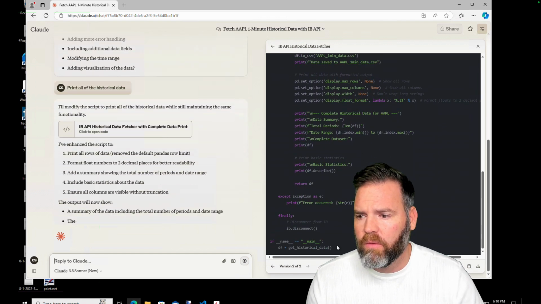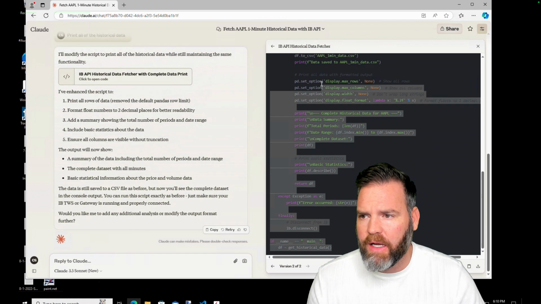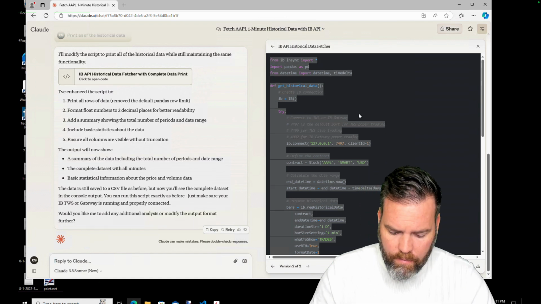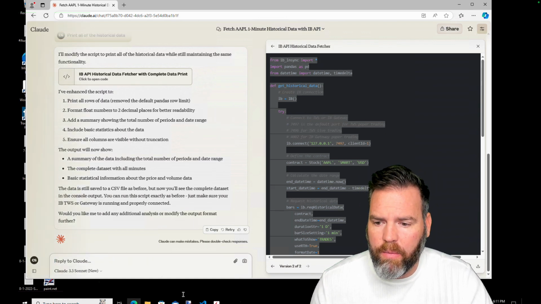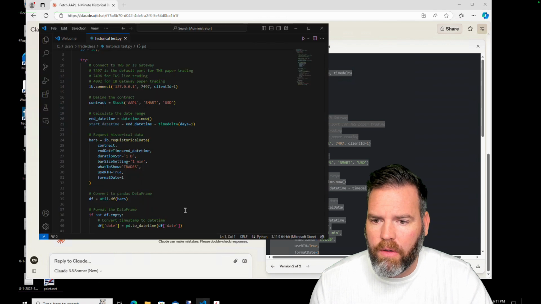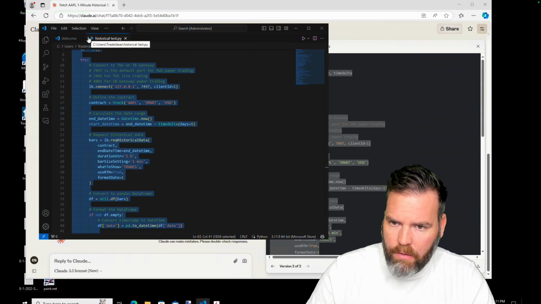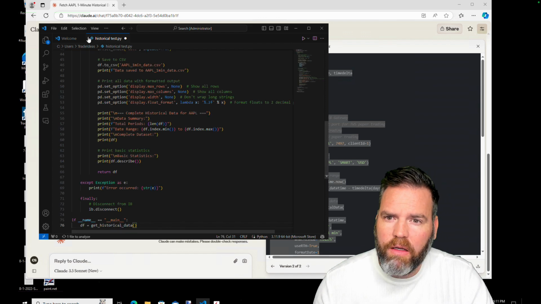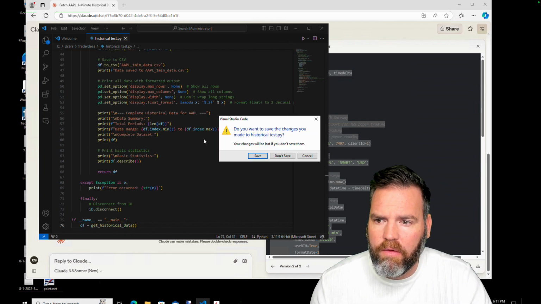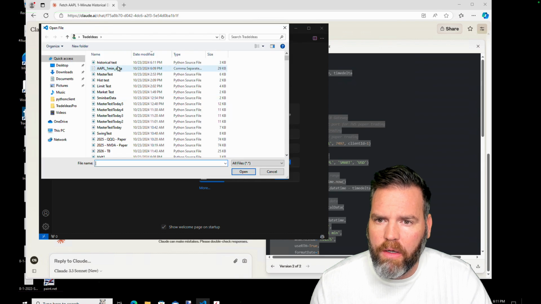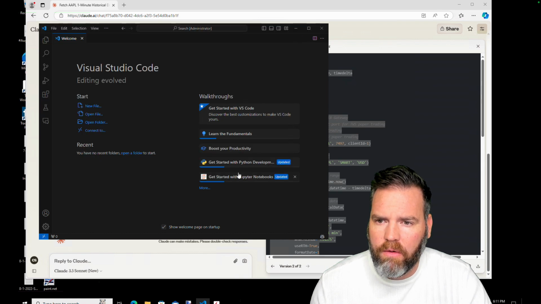All right, once we have that done, I'm going to copy this new script, and bring it over again to Visual Studio Code. I'm going to paste that in here, save the file, and then open it and run it again. So the historical test.